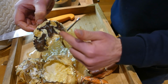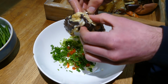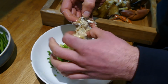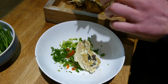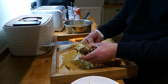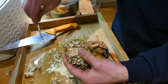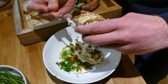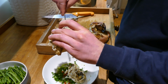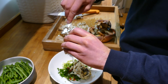Now that's the brown meat that's come out. So we'll just pull that away from the jaw now, and that's all edible, except obviously the jaw part. If you don't want to eat that part, but that's all completely edible. So next, I like to do the leg sockets. Once you've removed these leg sockets, really, the fun begins, picking all the meat out from inside the leg sockets. The amount of flavour this meat has is amazing. A little bit goes a long way.